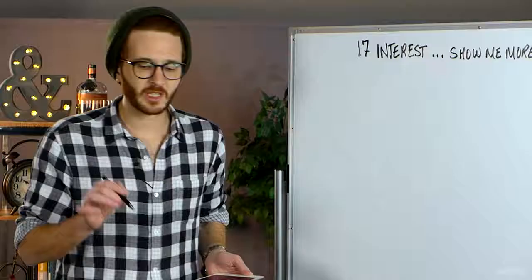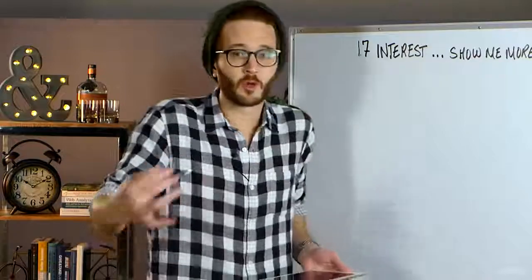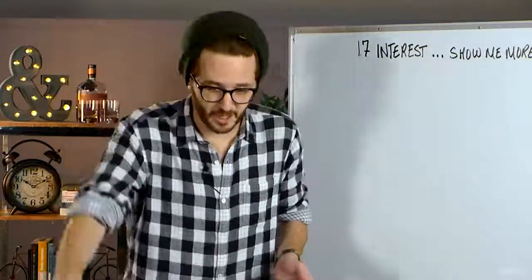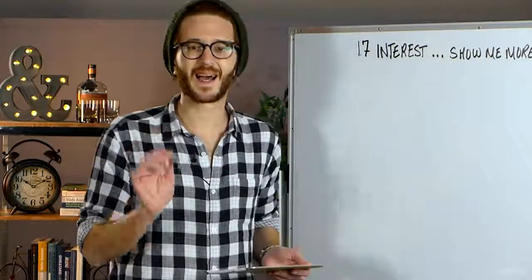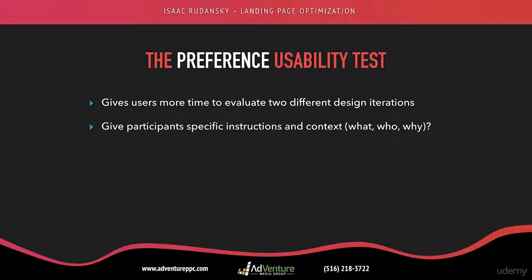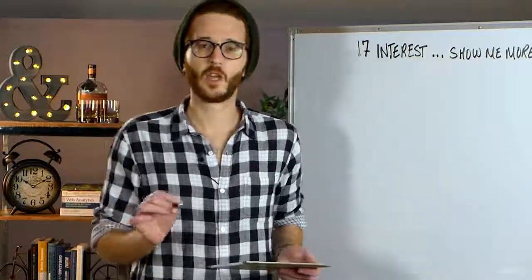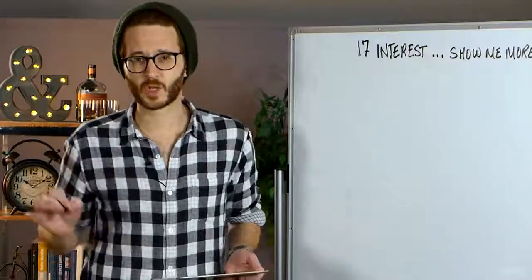But what makes a preference test, and you're going to be running your own preference tests, and I hope that you continue to run your own preference tests for many years to come, you want to give the user specific instructions and context to what they're looking at before you show them the images and ask them what they like better. If you're trying to test a color scheme, then you want to make mention of that. If you're trying to test a navigational structure, you want to specify that to the user. This is not like the 5-second test where you want to give the users as little information as possible. This is a different sort of test.